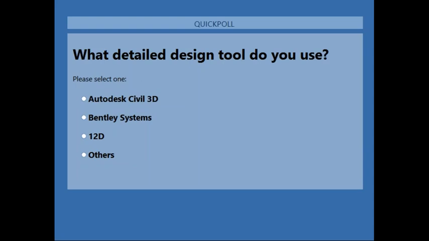Is it Bentley Systems InRoads, or others, 12d, or any other design tool in the market? We're still getting the votes, so a couple more seconds. Okay, great.